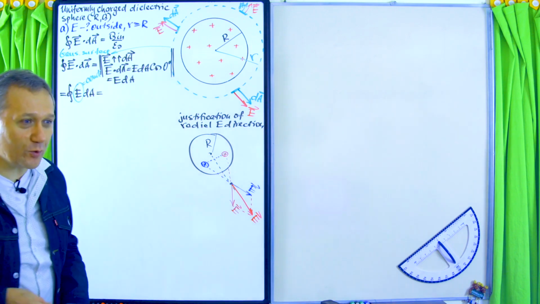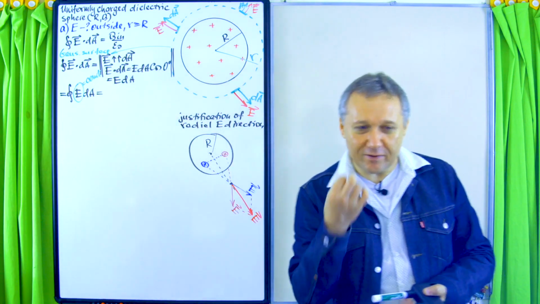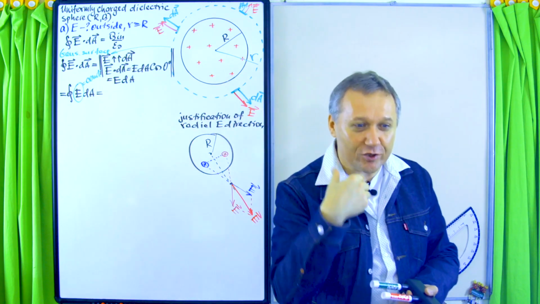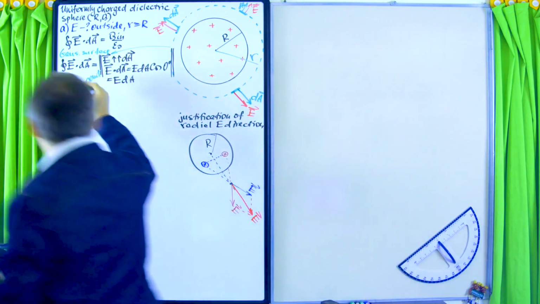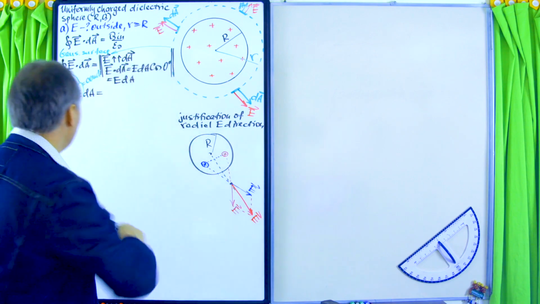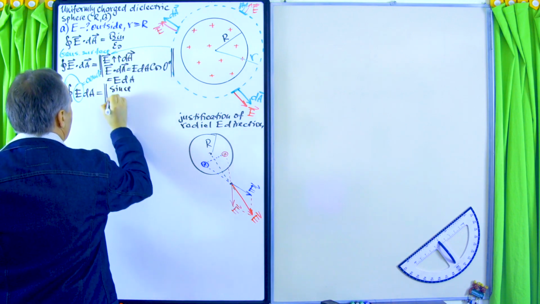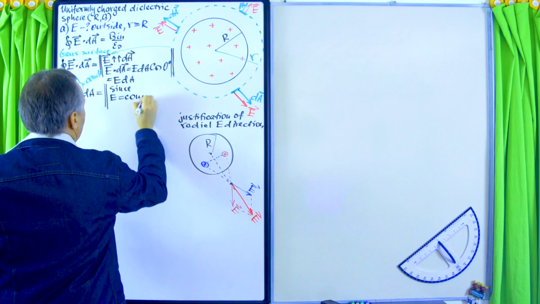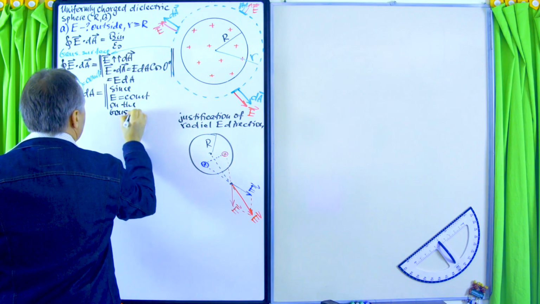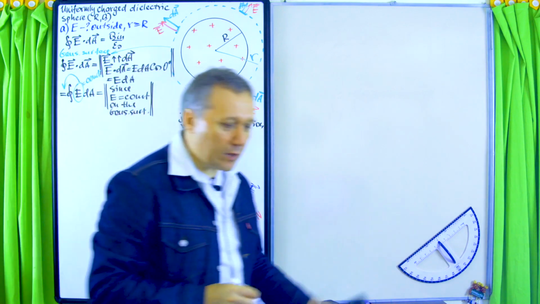We can extract it. You remember I told you about the problem with Gauss's law. Major problem, it's difficult to extract the electric field from the sign of integration. But in this case, because we have a nice spherical distribution, extraction is trivial. So now we can extract this electric field, and this is the most important point. So now, let me again open my explanation box, and I will write, since the electric field is constant, and I will add on the Gaussian surface. Because in this integral, we stay on the Gaussian surface.